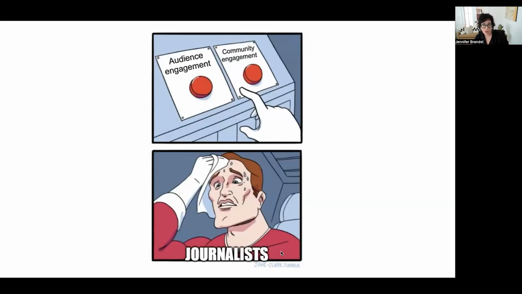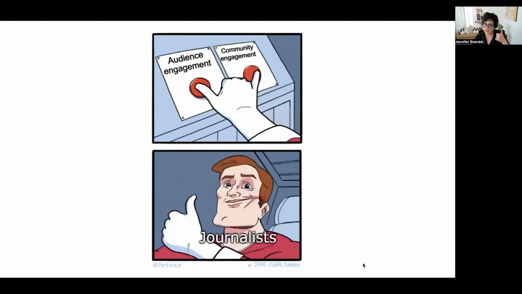It's great to do both if you have the staff and the buy-in from leadership to do both of them well. But doing it well means keeping your promises and following up with the people you have engaged so they know what happened to their contributions. That's called closing the loop or completing the engagement ring. And if you can commit to that, we encourage you to pursue both audience and community engagement.